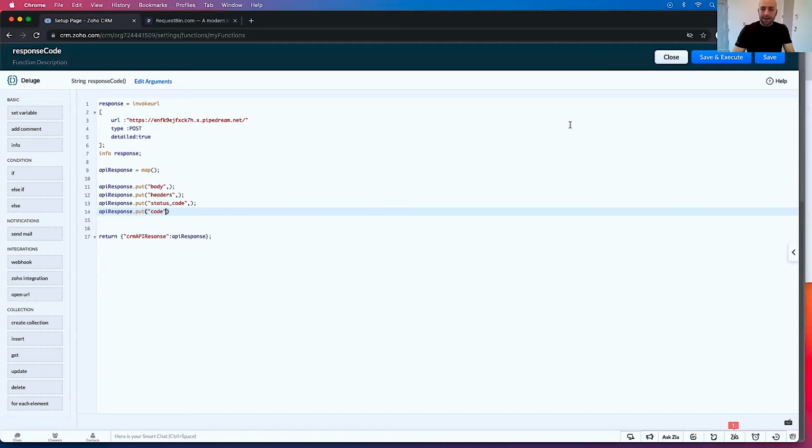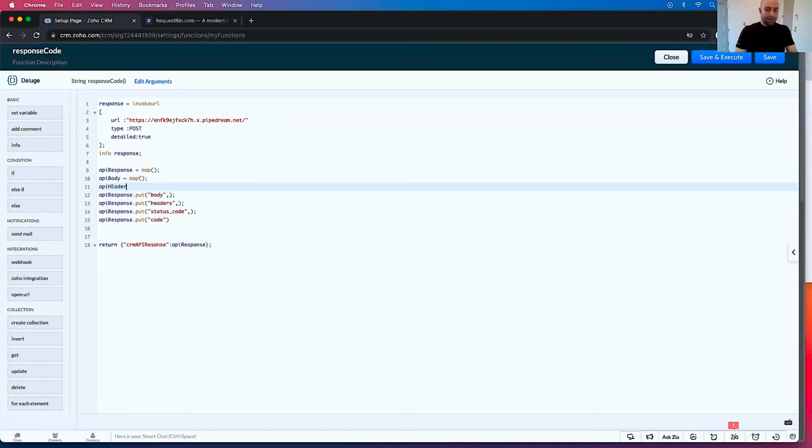And then in theory, headers is also a key value pair, and so is body. So we're going to want to put API body equals map, and API headers equals map. Great. So then the body we could put in here, and the headers, which I'm realizing I had a capital E, API headers, we could put in here.